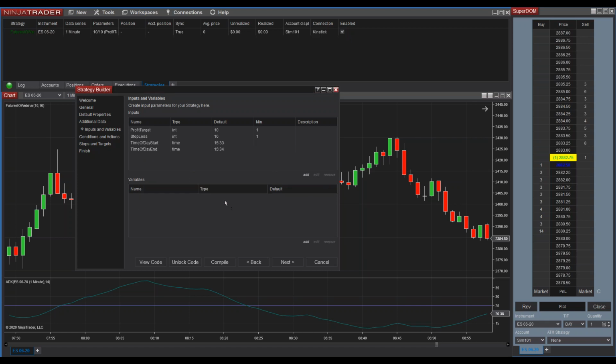Select time. So now we just exposed properties that you can change for the time start and end. That way you can really play with it right on the chart. You don't have to go in each time, click next, next, next, change it, next, compile, reload the strategy. Now I can just edit it right away on the chart and have it rerun. Just ease of use. So that answers the question, how can you get it to show up on the backtests?